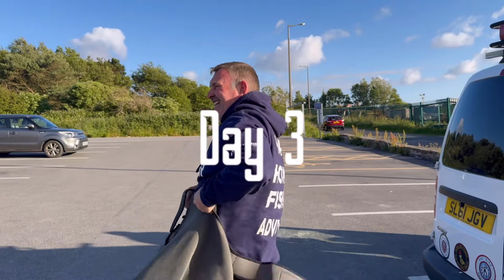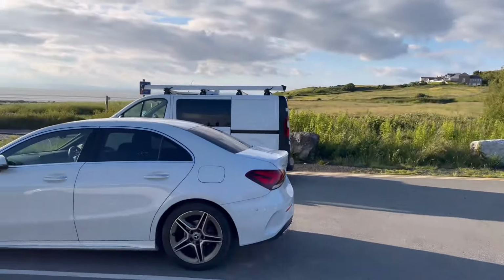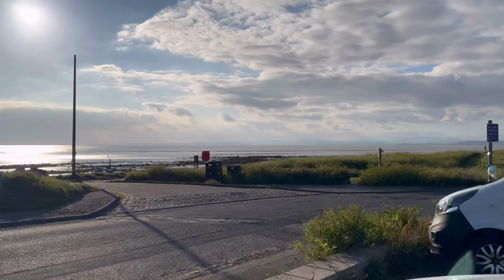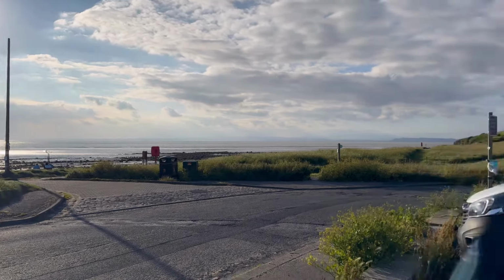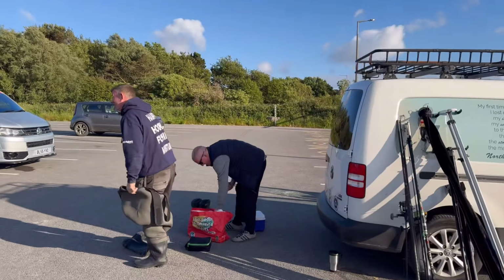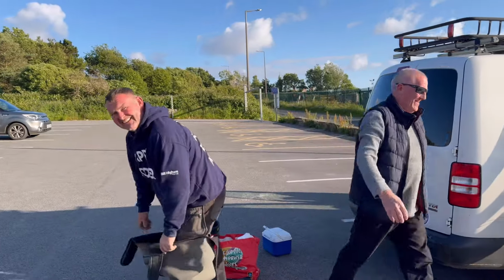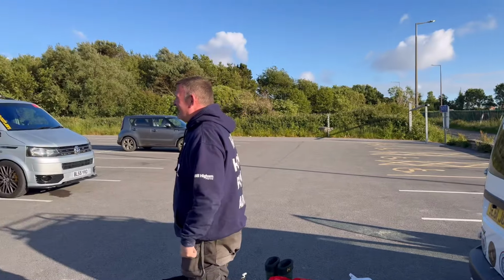Here we are. We're all getting ready. We're going down. This is day 3. We're going down to that beach, fishing at low water, Half Moon Bay. All getting ready. I'm going to cast in, and within 7 minutes I'm on fish. No way. When I cast in, I'm going to set the time. 7 minutes I'm waiting, and I'm having one.